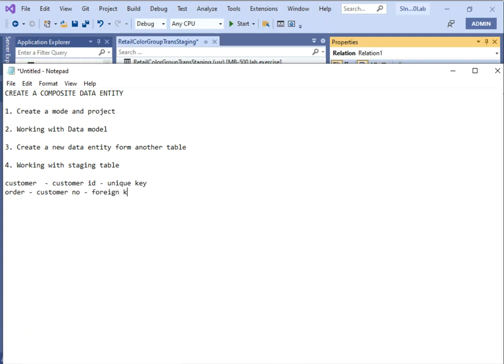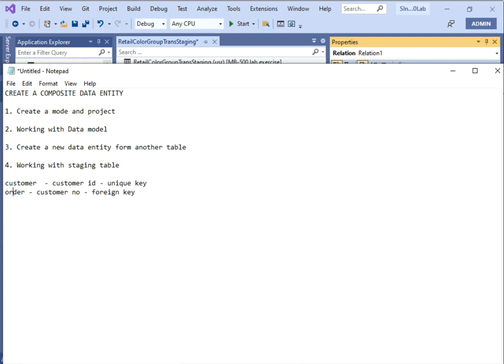Let's say you set the permission cascade on the parent table. What will happen if you delete any record from the parent table? The records related to the unique id in the foreign key will be deleted, so it will delete the entire row. It means when you delete any record from the customer table, it will automatically delete the record from the child table also. That's called cascade.